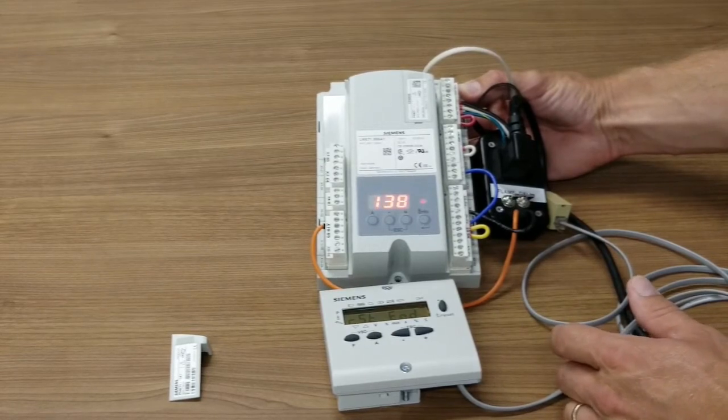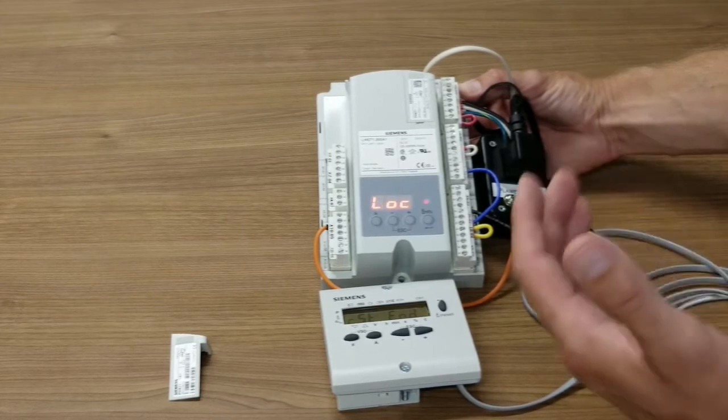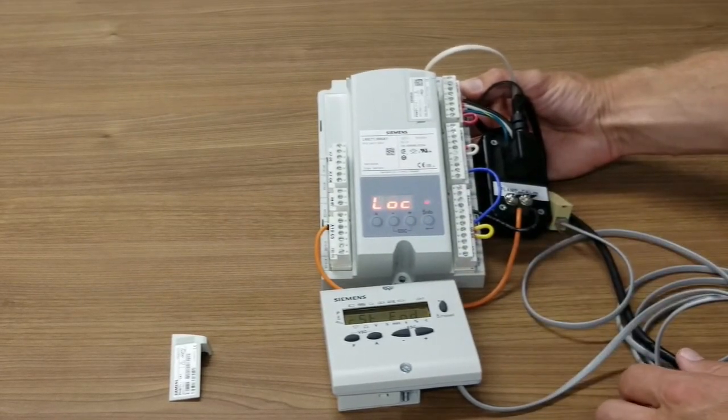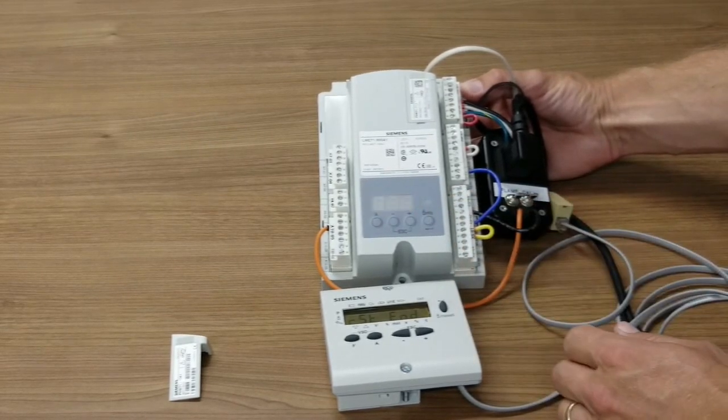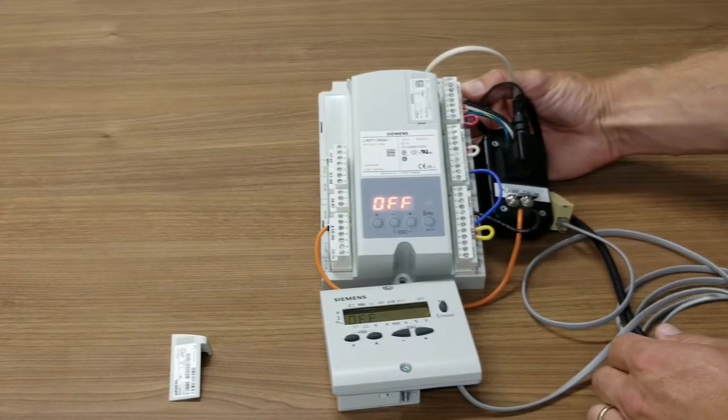It'll show a lock 138, which is not a lockout, but in fact just says a PME download was successfully done. Hit reset one more time, and your LME-7 is ready to operate.